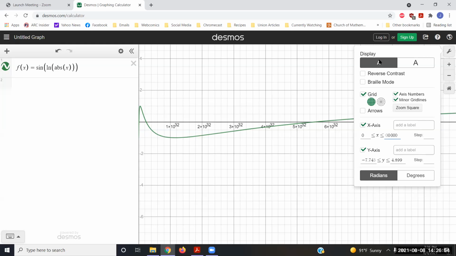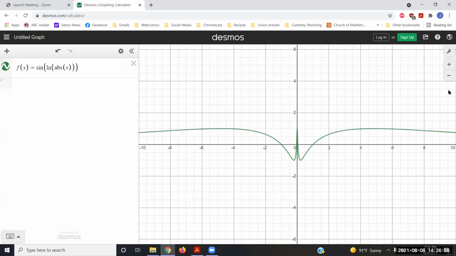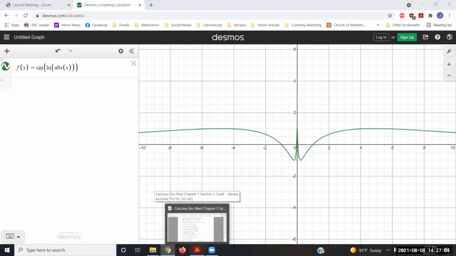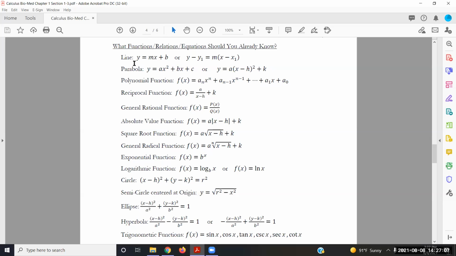And we're going to be seeing lots of weird functions like this pop up throughout the semester. And what we want to do is we want to know what the behavior of these functions actually is. And the first step to knowing that is knowing what the general behavior of these functions are. You should also know your inverse trig functions, but we'll be going over them again next lesson, I believe.